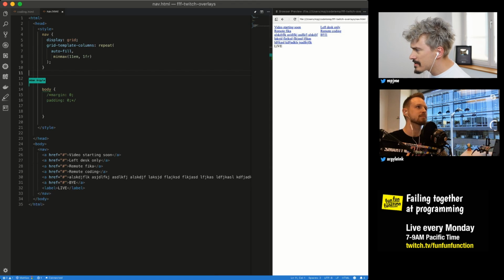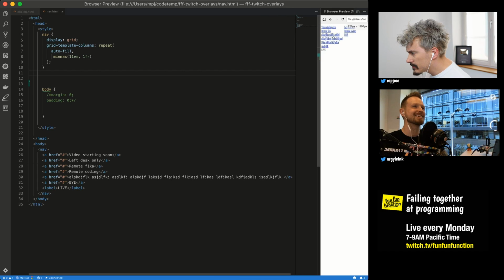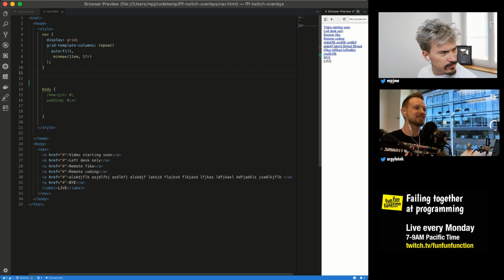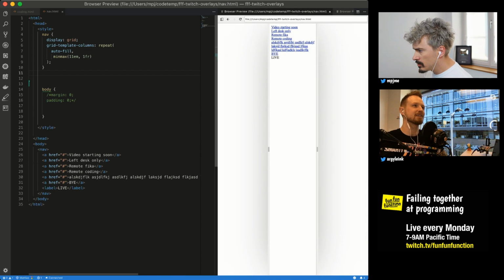Is this what you were going for? Okay, so expand it and contract it a little bit, because it's really interesting. Let's break down what it's saying. I'll say what this grid is in English. Did you see how it reflowed there and everything's fine? You got that for free, right? No media queries. Pull it out even longer and watch it continually fill in with available space.